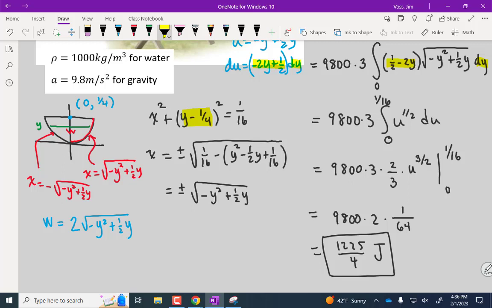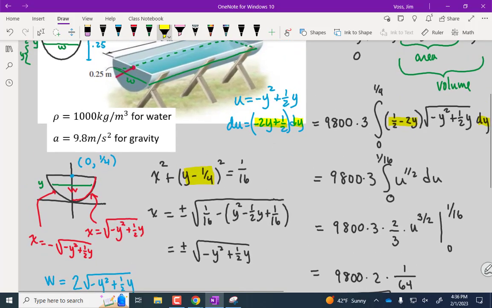I want to know where you got your limits in the integral for 1/16 and 0? Yes. That is coming from taking the y limits and plugging them in right here. Plugging in 0 gives 0. If you plug in 1/4, 1/4 squared is minus 1/16. Plugging in 1/4 here is plus 1/8. Plus 1/8 minus 1/16 is 1/16. There you go. You gotta know your tools.